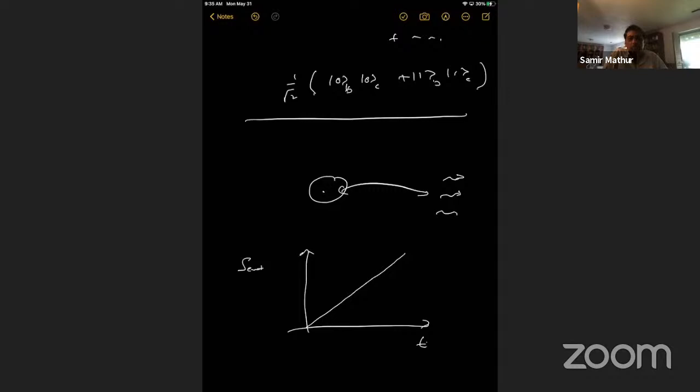So this is what we did in assignment two. We completely understood that once you have the structure of the black hole, just by the stretching of slices, we'll keep creating particles, and the particles will be entangled. And so the entanglement will keep growing, and then we don't know what to do with it. Okay. So this was the structure of Hawking radiation. And so let me pause here and see if people want to have a discussion about aspects of this. Okay, does anybody have a question, or should I just move on?